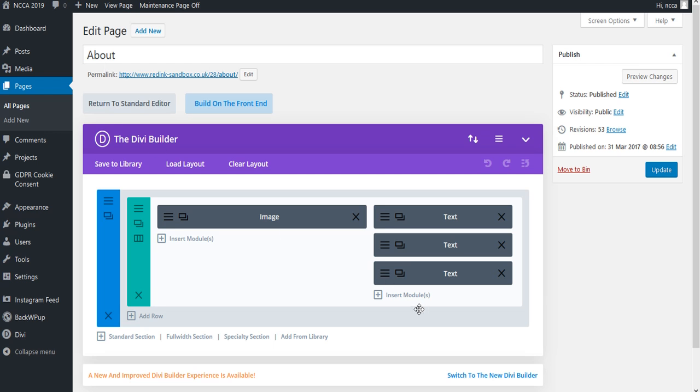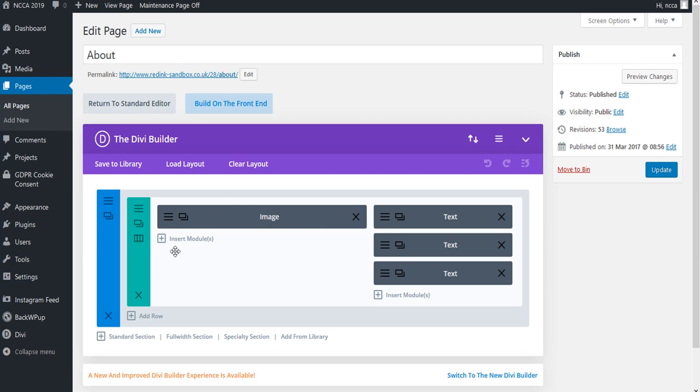So the Divi interface, and for the purposes of this video I'm going to work outwards. So we're going to start with the grey boxes in the middle. Divi calls these modules. You can call them either modules or basically the content of your site. So they contain the individual items of content that get presented on the page.